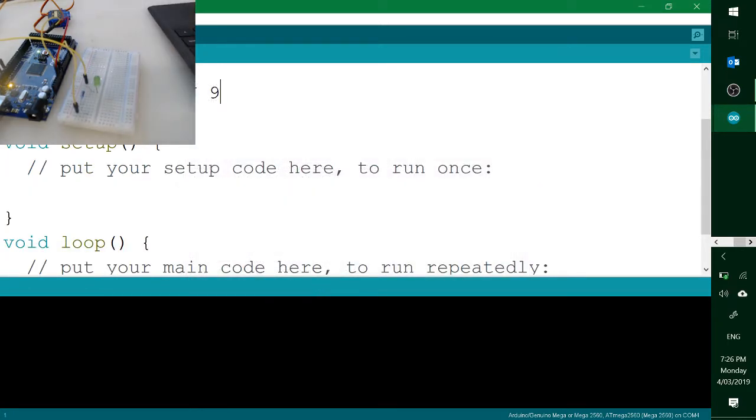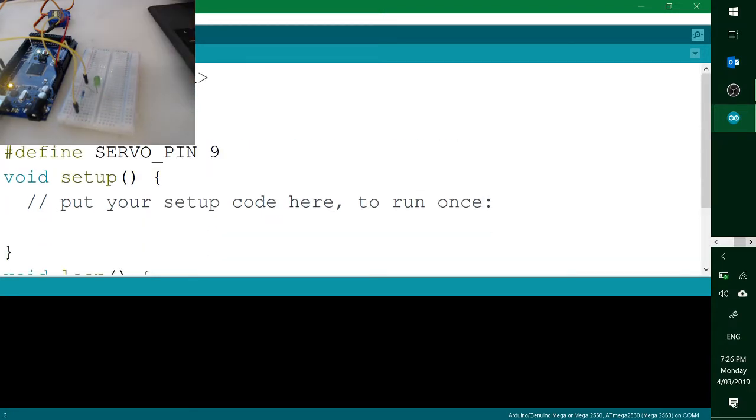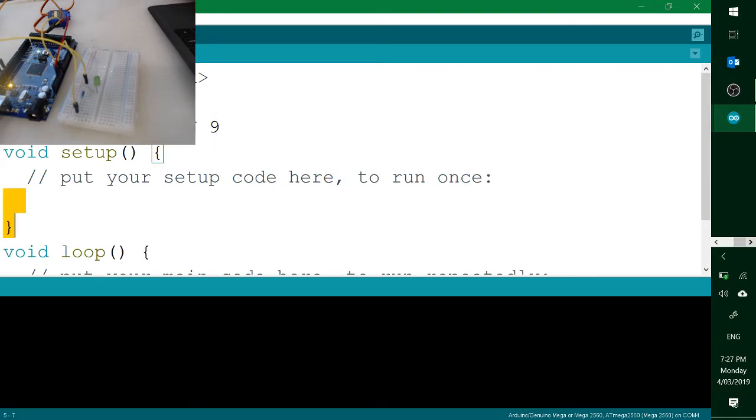Alright, cool. So now that you've defined your pin number, we can finally go on to the next step, which is we're going to add and declare that our pin is output. But the way it works with servos is again quite different. What we're going to do instead of what we usually do, and I'm going to just show this so you can see all the code before, yes, you need a copy.